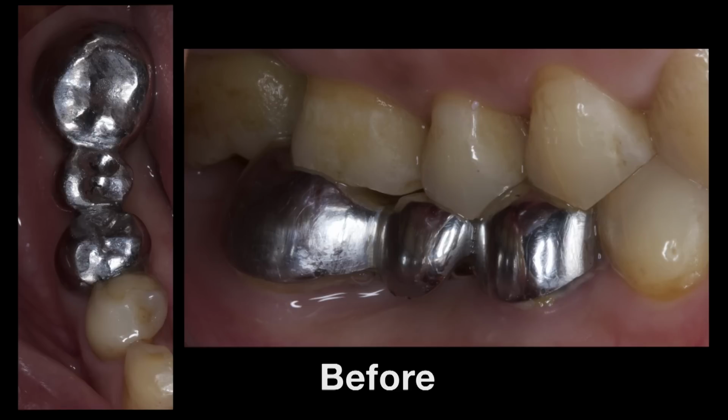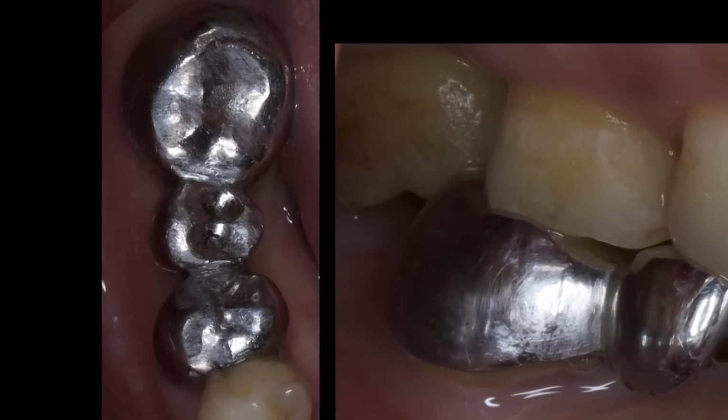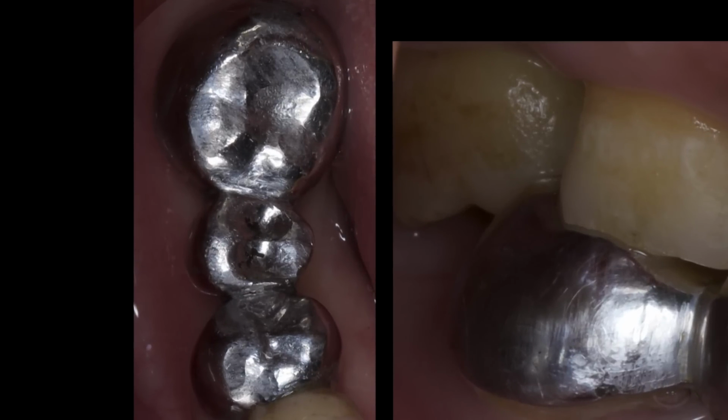This 50-year-old male patient presented with a 3-unit metal bridge that had open margins, resulting in significant secondary caries. Due to the patient's delay in restoring the edentulous area, we can see the mesial inclination of 31 and how a premolar-shaped Pontic took the place of number 30.